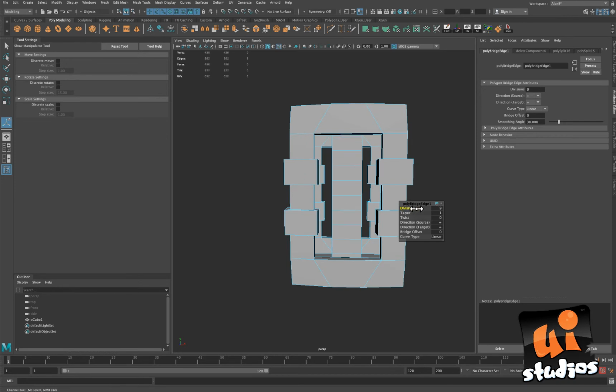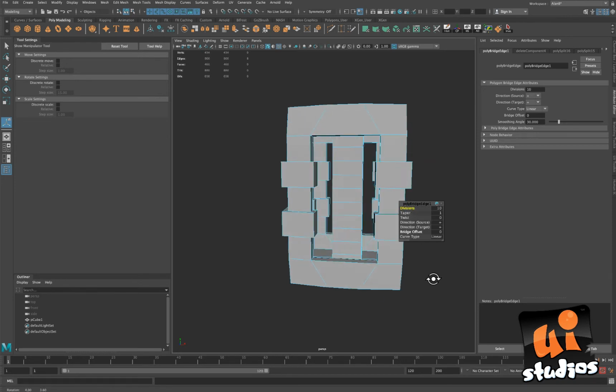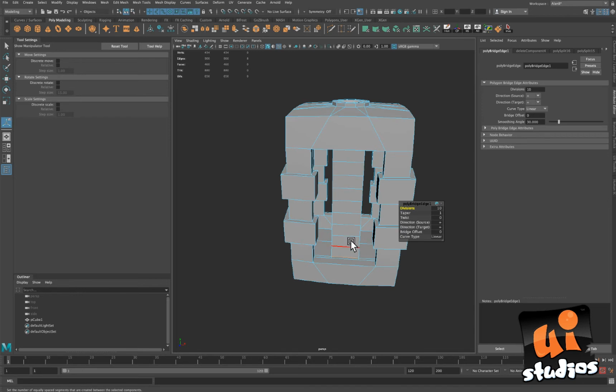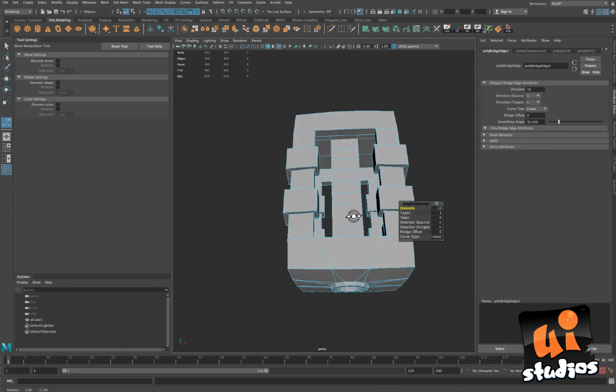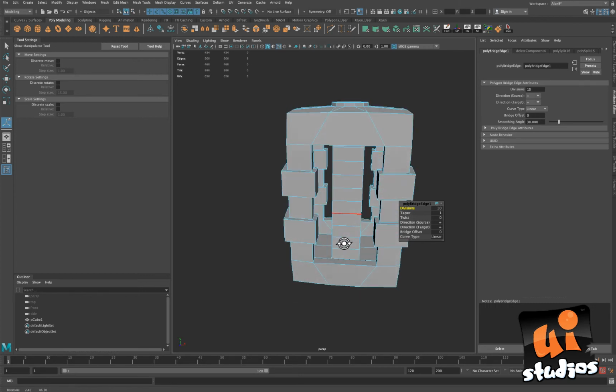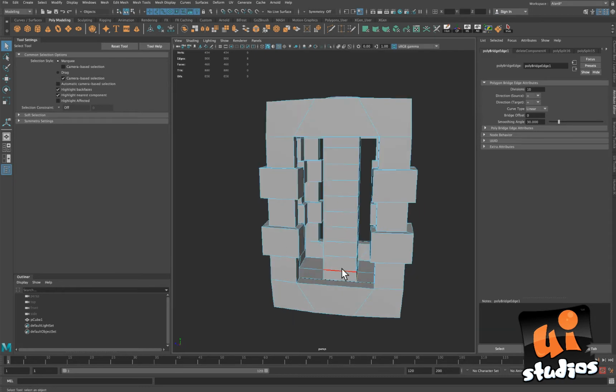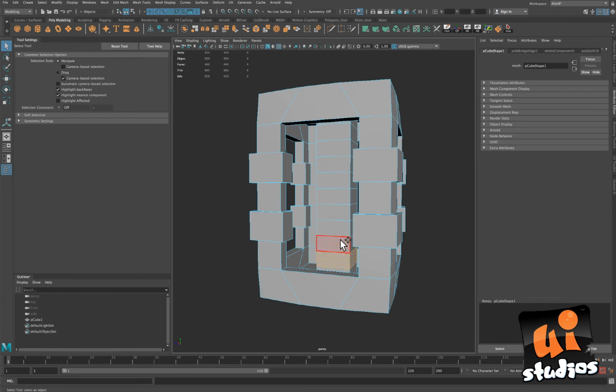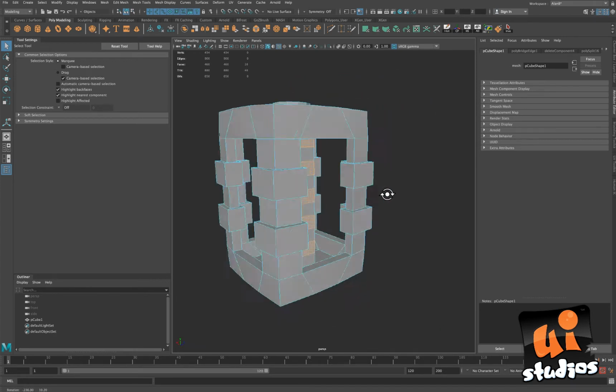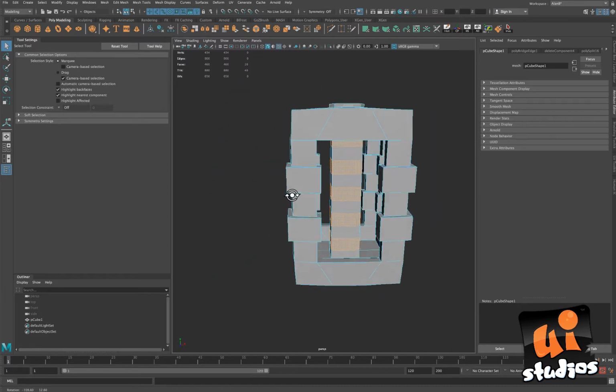So let's do even more. So let's do like maybe 10. Yeah, 10 is what I'm looking for. All right, so now with these 10, what I'm going to do is I'm going to go to faces, click on one, then double click on the one next to it. Click, double click, click, double click, and so on all the way around. Okay, so that kind of selected all of them all the way around.